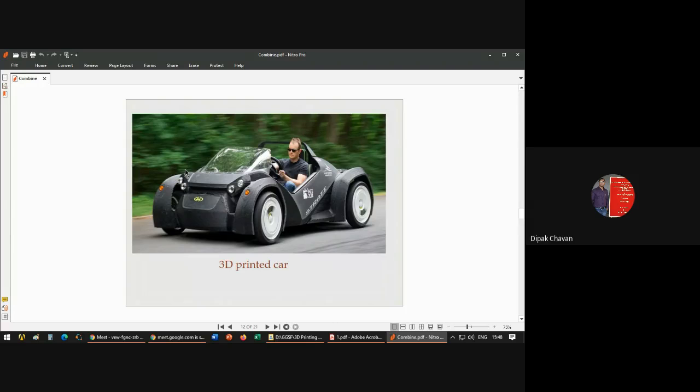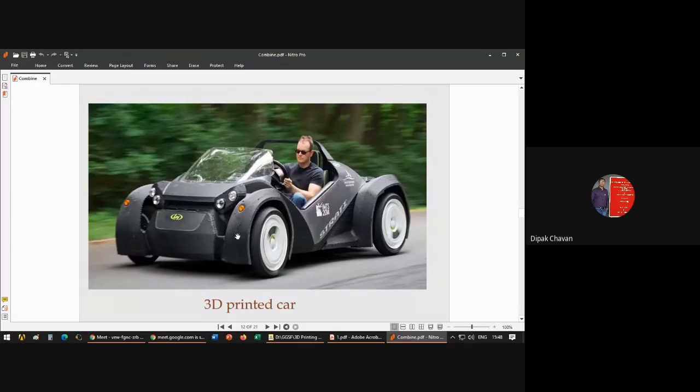The glass also. Except this man, each and everything that you are seeing in this picture is produced with the help of 3D printing. Okay, this glass also. You see the shape, it's a very aerodynamic shape. Okay, the shape also matters in the automotive industry. So you can see the finishing of this particular vehicle that this man has driven.